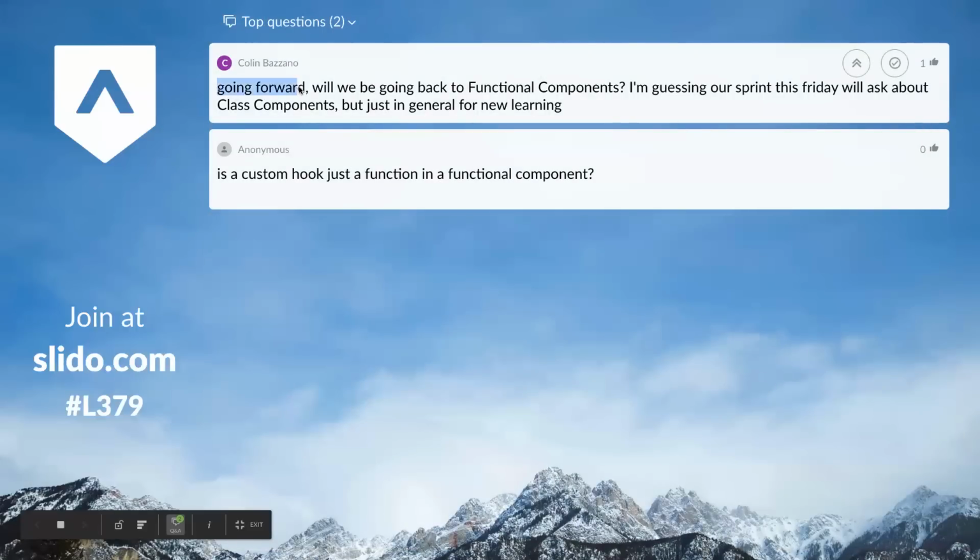Okay, Colin asks, going forward, will we be going back to functional components? I'm guessing our sprint this Friday will ask about class components, but just in general for new learning. I'm going to go back and forth between my lessons. I'll do probably 70% functional components, and I'll throw in classes every now and again just to remind us of classes.